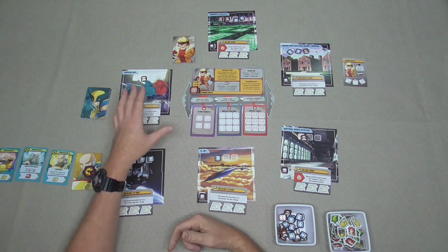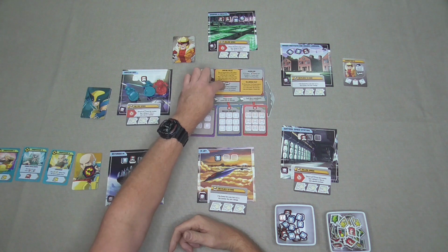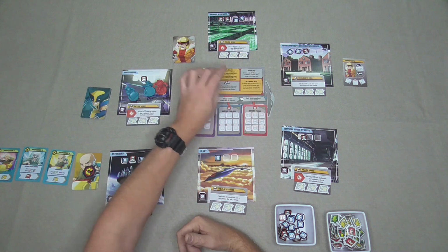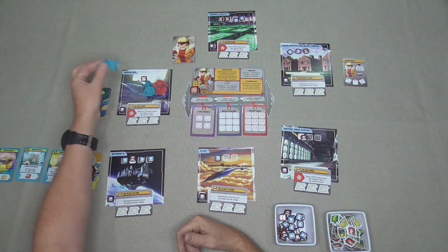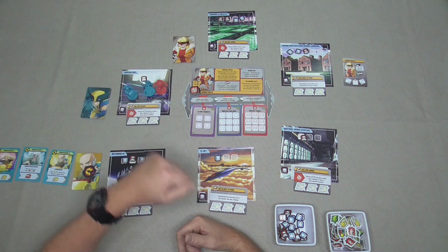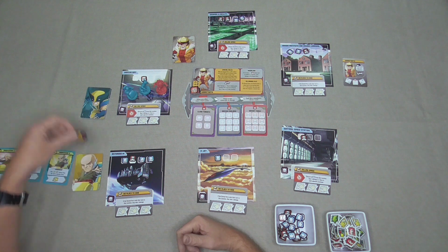Now once you're KO'd, the BAM effect kicks in again, but only for the villain. If you've got them on the locations, they don't come into play. It's only for the villain. So you'll follow this again, and Professor X is on the location, so now he would take 2 damage. So that's how that works with your hunter token.